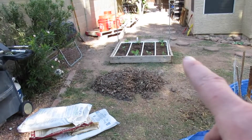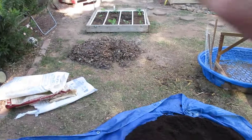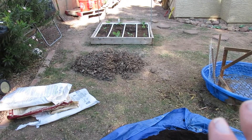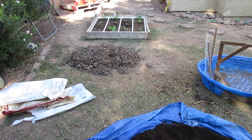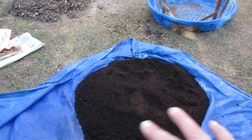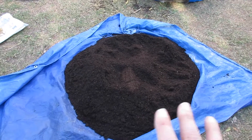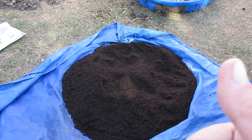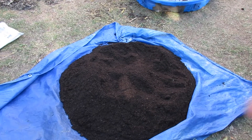Over where we took out the okra, I'm going to use this soil mix to top all of that. I'm not going to turn the soil over — I cut the okra off at the base and I'm just going to let them decompose in the bed and top everything with this. I'm going to go around and hand-feed all around my plants everywhere with this moist, awesome compost blend — compost, mushroom compost, and earthworm castings.